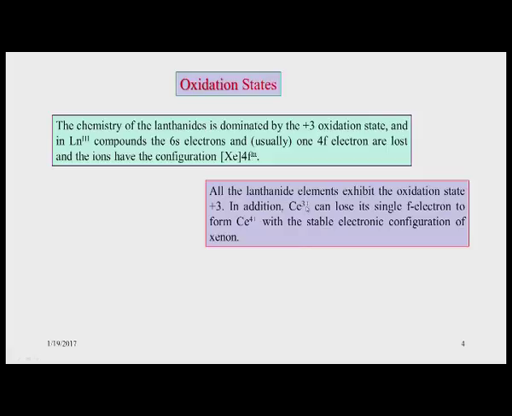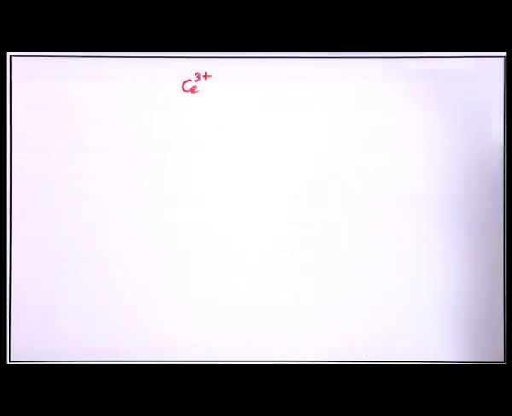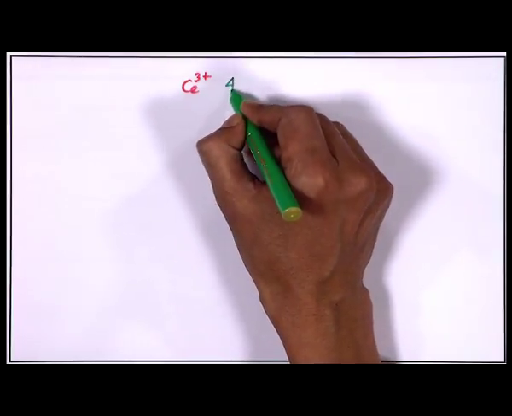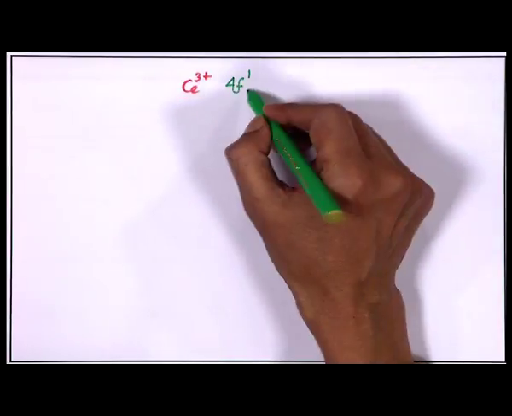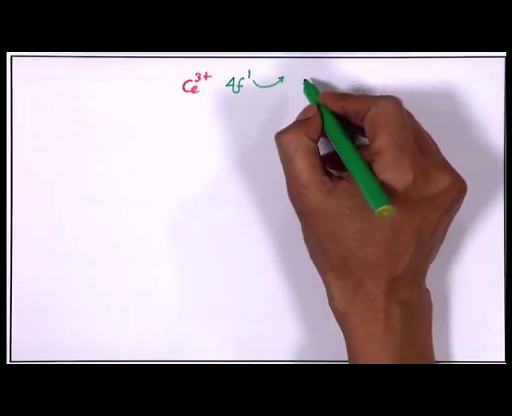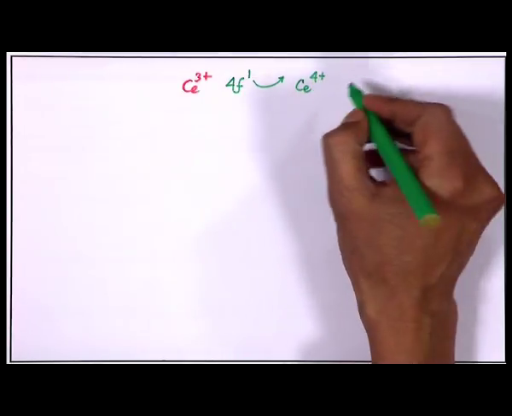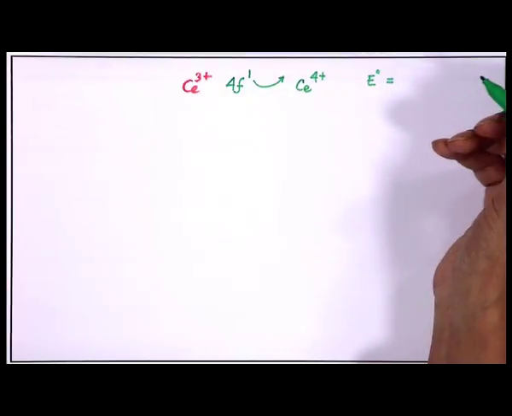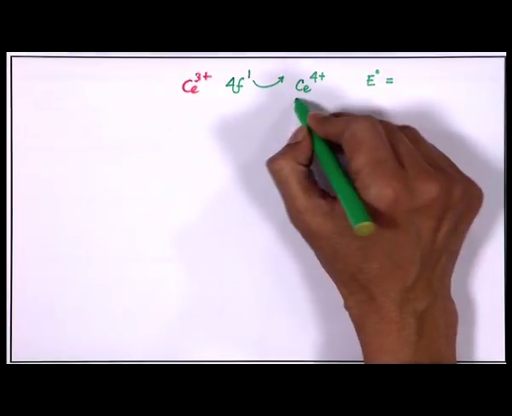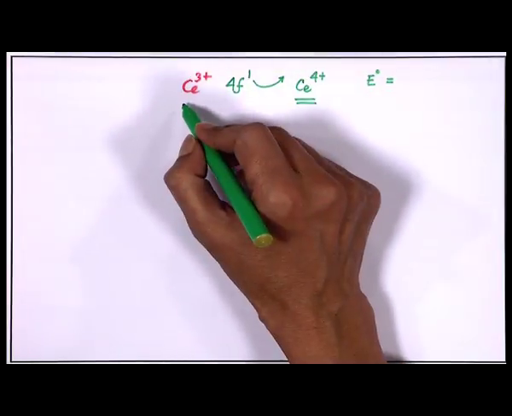When we exhibit the +3 oxidation state, like that of cerium, cerium is in the +3 oxidation state and we still have one electron, which has an electronic configuration of 4f1, m value equal to 1. So, we can knock out this electron to get cerium 4+. How easily can we remove that electron, and how good is this ceric ion? This is the ceric ion and this is the cerous ion.